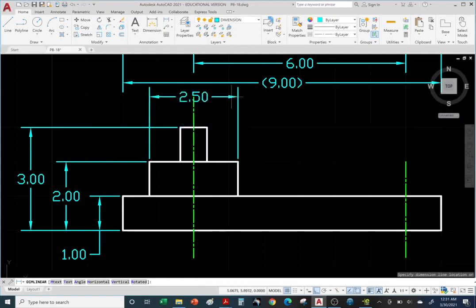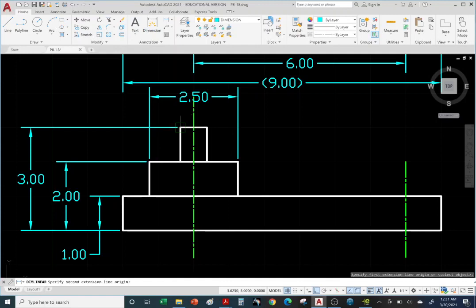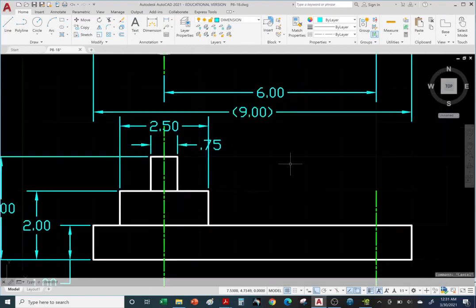Okay, there's our first one. And now we need to draw one for the little one. Okay, so go to linear. And we can go off to the side, right side or left side, either one is correct. Click. Okay, then hit escape.